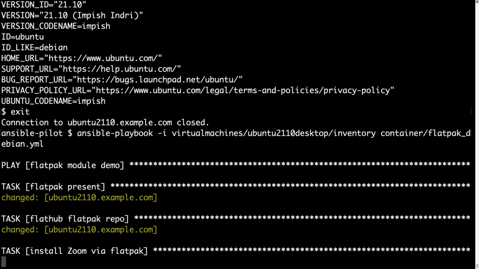Changed status means some operations are actively performed on the target machine. So we already have 2 changed statuses. I'm expecting another one, and finally we have the Ansible recap.